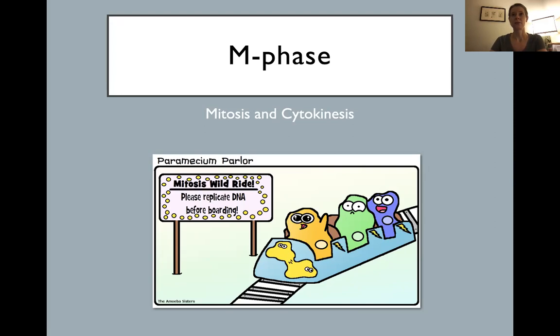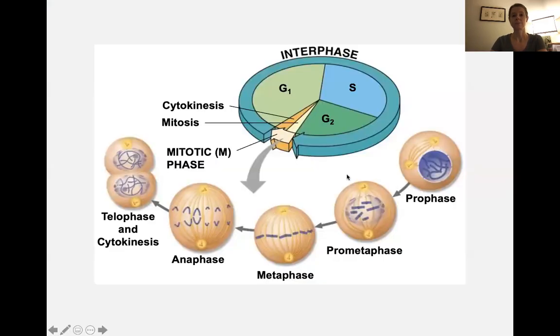Okay, so we're going to get into the different stages of mitosis. There are 5 stages in all. Again, it's a very small slice of the pie when we're talking about how long a cell actually spends in mitosis. It's not very long compared to the rest of its life cycle. These are the names for each of the phases. On the next few slides, I am going to tell you what happens in each phase and then show you images or diagrams basically of what's happening. So we have prophase, prometaphase, metaphase, anaphase, telophase, and cytokinesis.